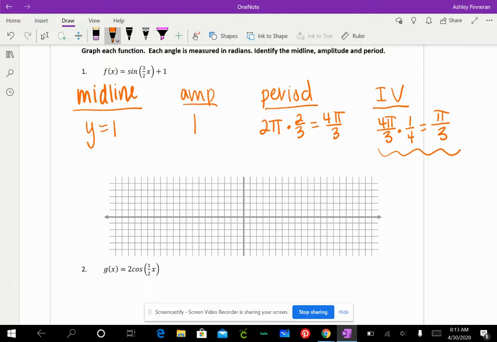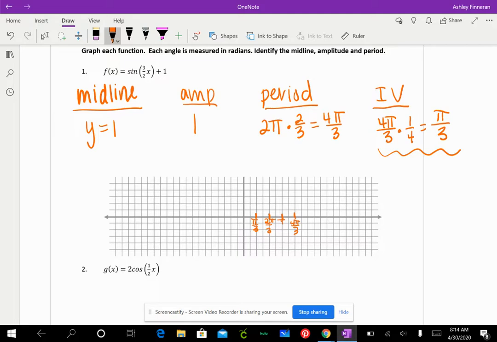Now, one thing I will tell you, if there's a phase shift, we have to also be careful that the important values allow us to easily graph the phase shift as we're determining what the x-axis should go by. But for this one, we're just going to go by pi over 3. 1, 2, 3, 4. So there's pi over 3. There's pi over 3 plus pi over 3, which is 2 pi over 3. 3 pi over 3 is just pi. And then 4 pi over 3.